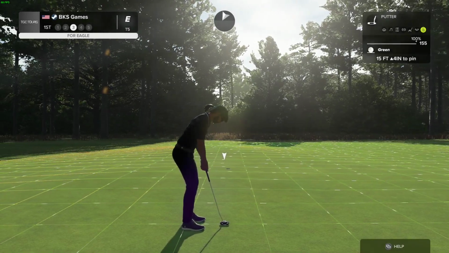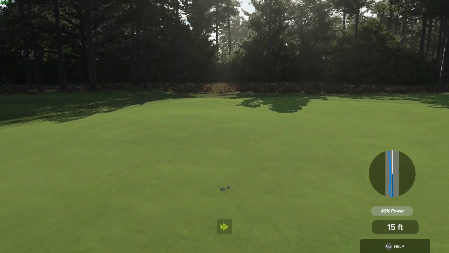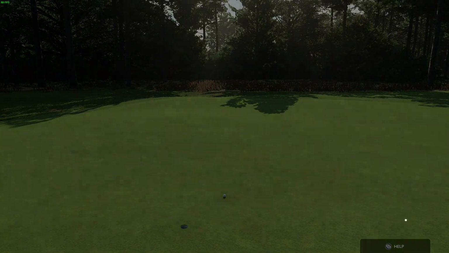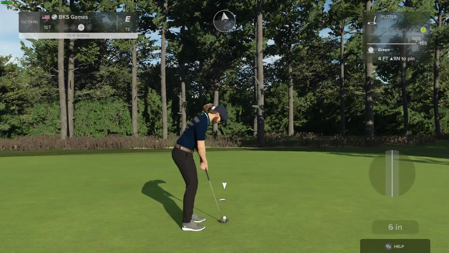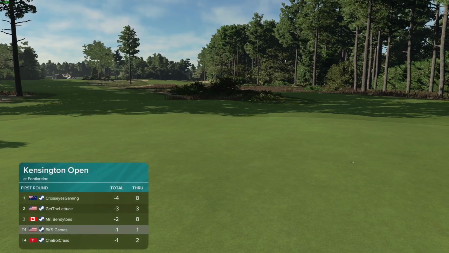Here's a putt for eagle. Careful with this one. Well, it's heading towards the hole. A little too hard. And here comes a four-footer. And you're one under for the day.